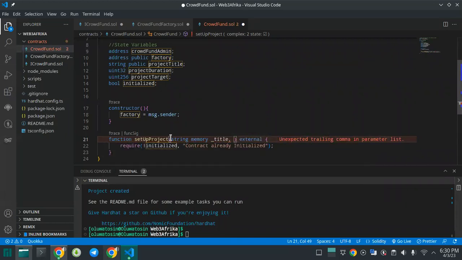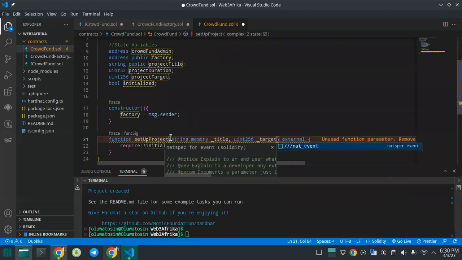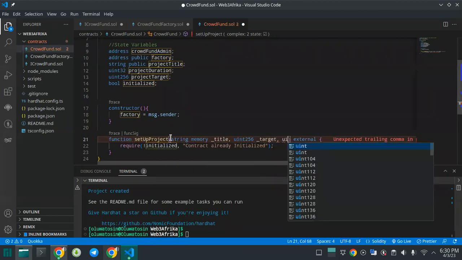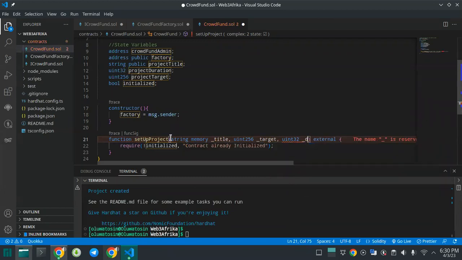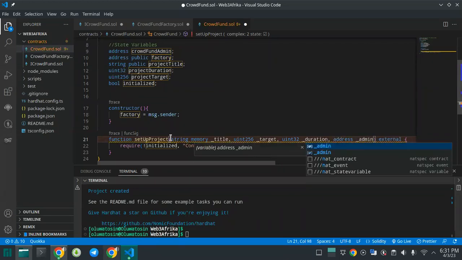What else? uint256 _projectTarget, uint32 _duration. And also you want to set the admin for this particular contract, address of _admin.